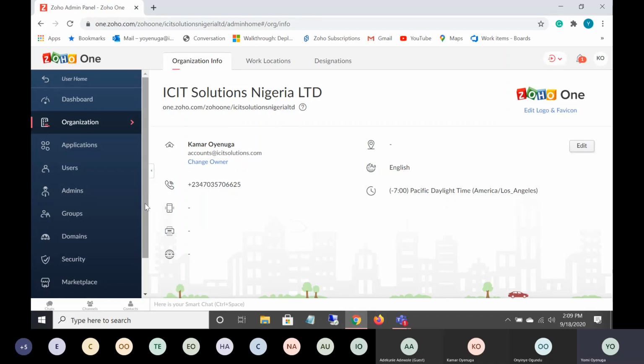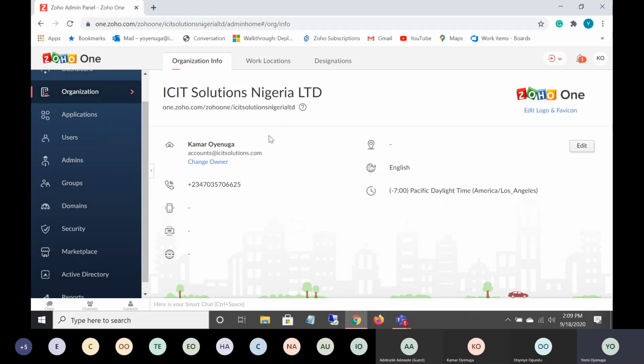You can edit it anytime you want to, because this will come in handy when you start using some of the products, whereby you may be sending out things like invoices. So you won't have to put it in. It just fetches your organization name and your information, and it puts it in the invoice, for example.